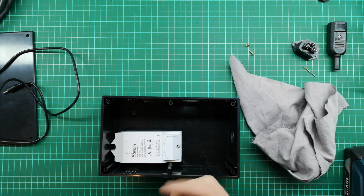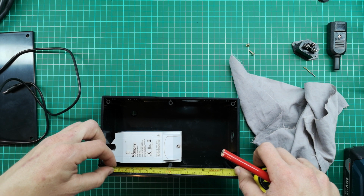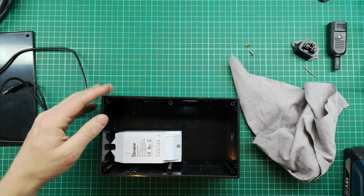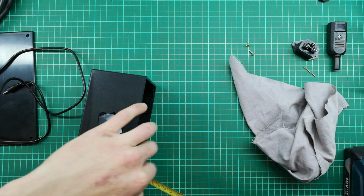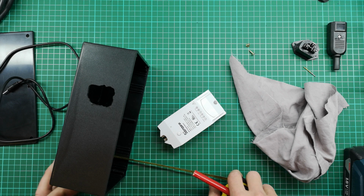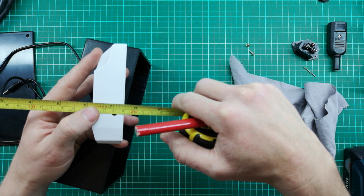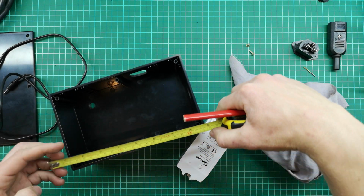So it looks like it's going to sit exactly on one of these little notches, which is fine. I can drill through that from the outside. It's not going to be a big deal. So I'm just going to measure from the outside. That is 42 millimeters. So I know it's 42 mils in, and then down, I'm going to measure down from here. So that's about 70 mils, and from the bottom it's another 10 mils to the center. So I need to go 60 mils from the top and 42 millimeters in.